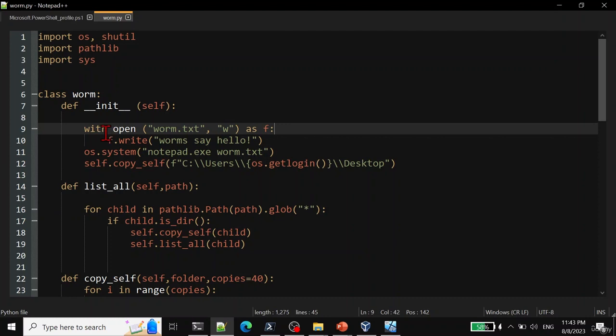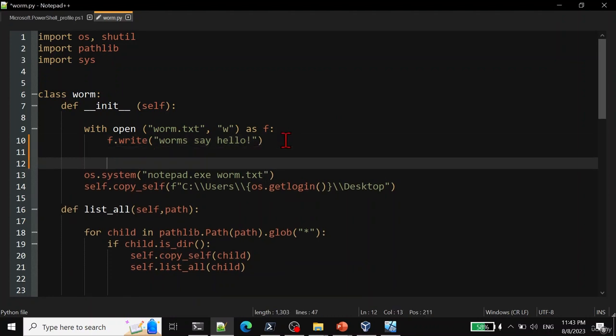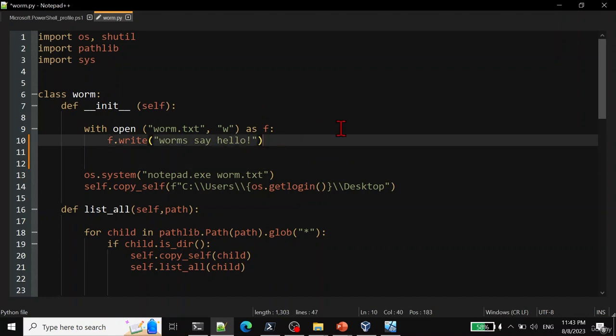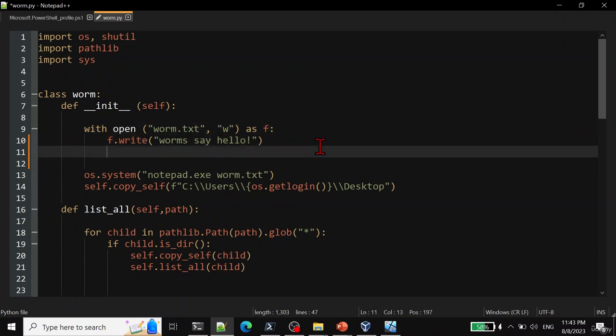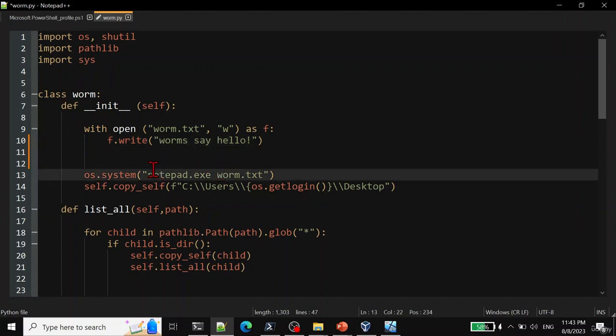with open in write mode. Okay, with open, if you didn't use it before, makes sure that after you finish what you do, it will close the file. This is very beautiful, better than plain open, because sometimes you forget to close when you open using the open method, and this can make a lot of problems. So this is the safe one, the fast one, it's a better one. So with open, write 'worm says hello'. Okay, and we can open it.